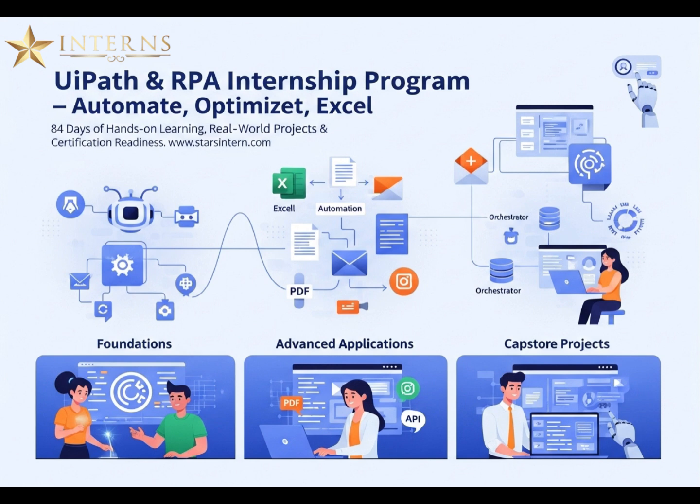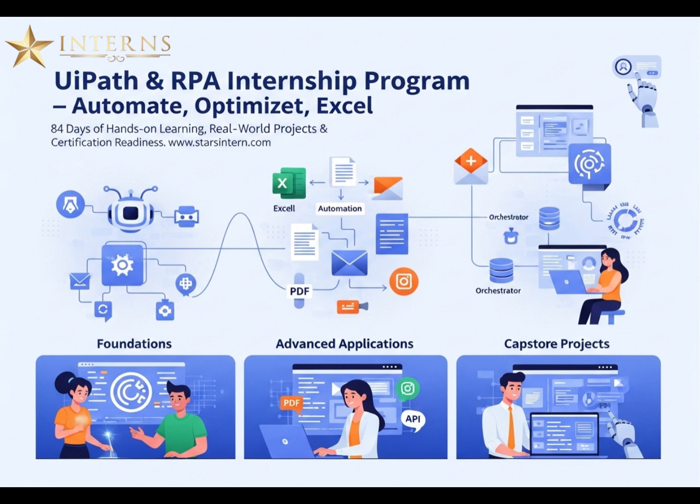Got it. So how would you go about creating something really simple? Let's take that example from before. An automation that just asks for the user's name and then greets them. How would that look in Studio? Right. Super simple example. You'd start a new blank project in Studio. Then you'd probably drag a sequence activity onto the main designer panel. A sequence is just a container for a linear flow of steps. Step 1, step 2, step 3.